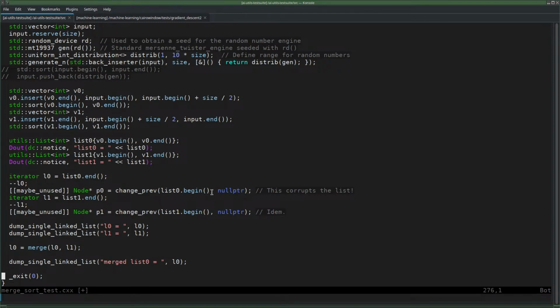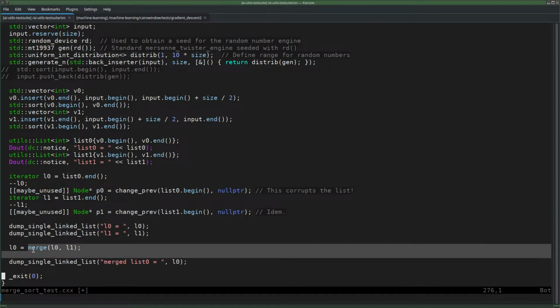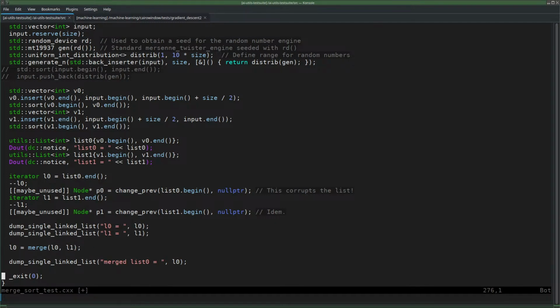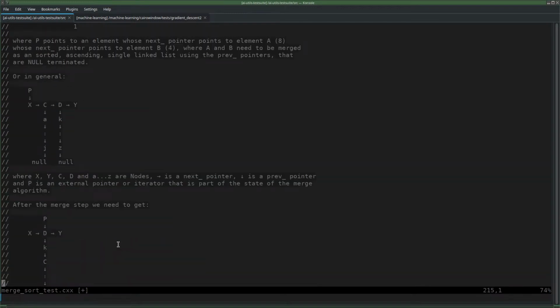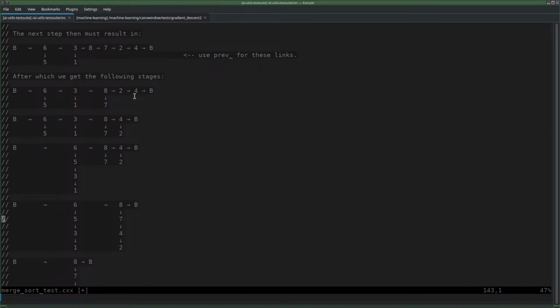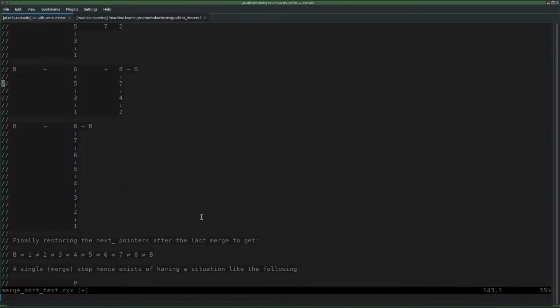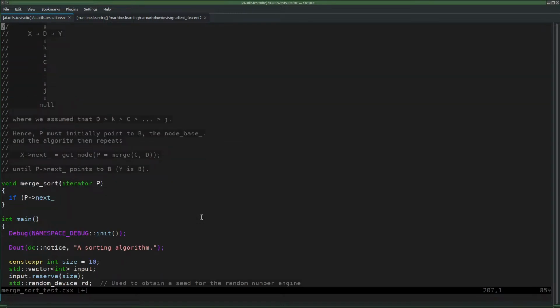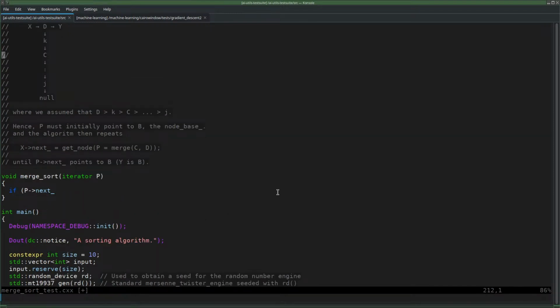I mean, we changed the previous pointer of begin. That's it. And then we change only the previous pointers during merge of everything in the list, but B is never in this list. B is just on its own here, the begin and the end. So B is still completely intact. Therefore, we can simply detect if P next points to the base, because I don't want to pass a list.